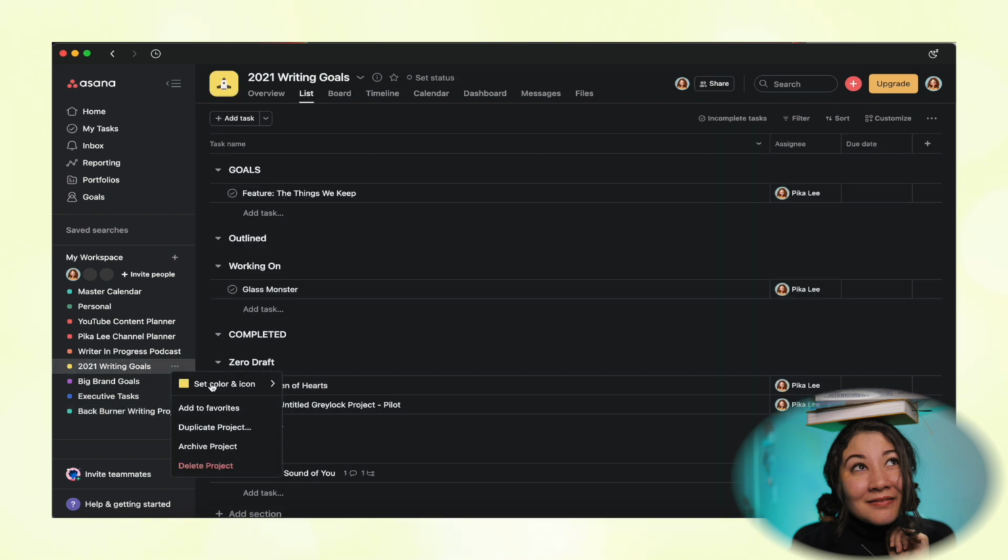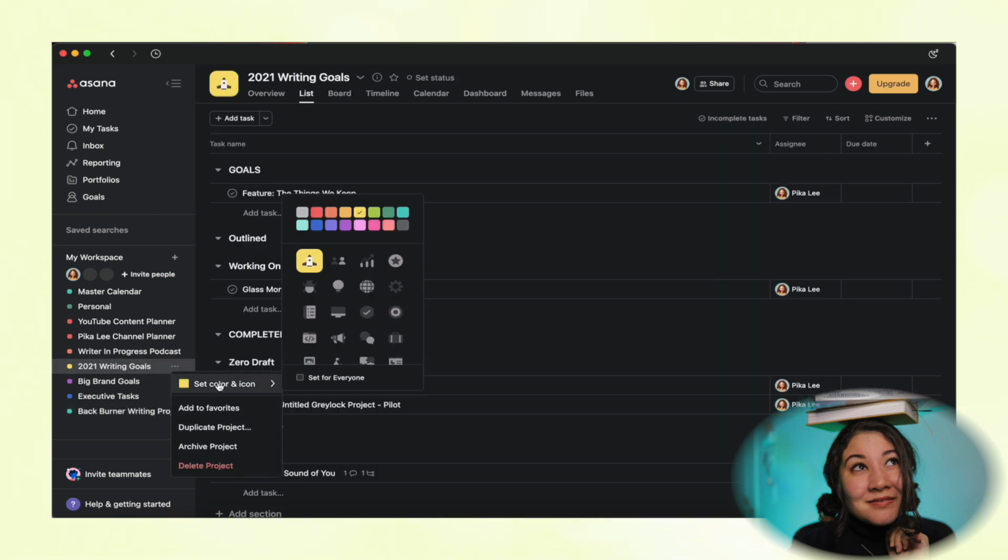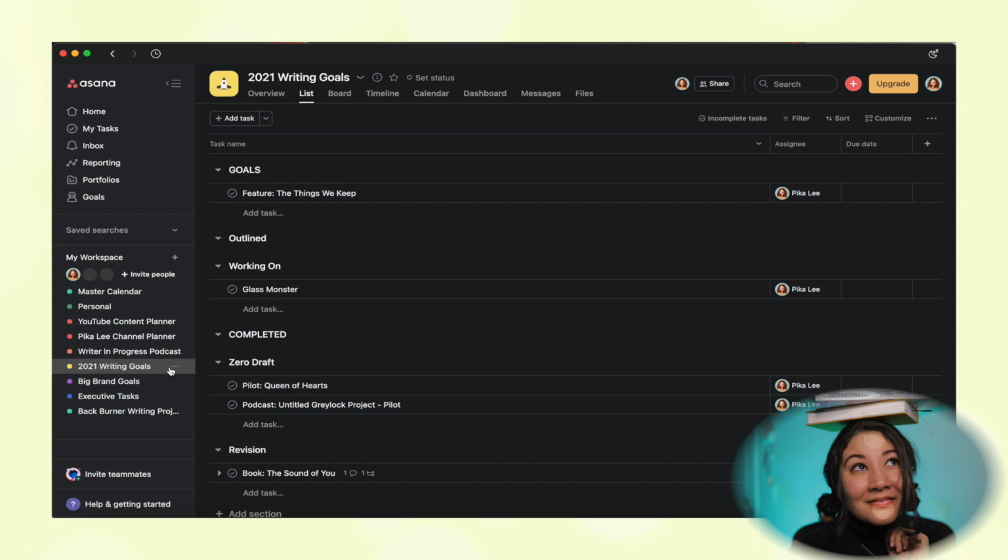Now, I like to actually add a little color to show a little bit more about what I'm working on. Once you hit the 3-dot icon, you can set this color to whatever color you'd like. For me, I set it to yellow. I guess it's because I typically use yellow in my workflows to denote that I'm still sort of working on this.